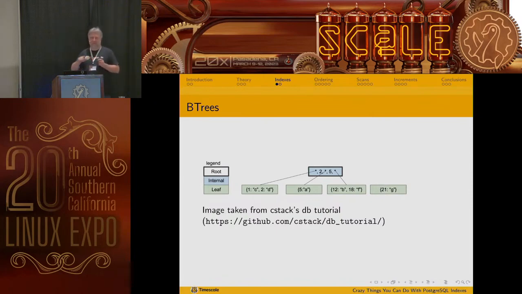So you scan each node linearly, but that's usually really fast. And then your links to the other nodes are going to be a little more expensive, but each of those can be the root of its own Btree. So we need to be able to think about that when we start looking at what Postgres can actually use an index for, right?